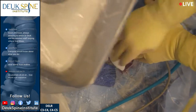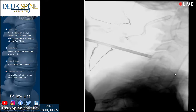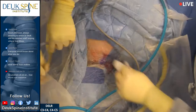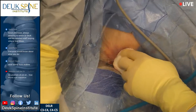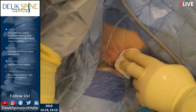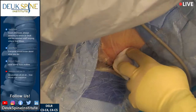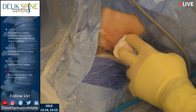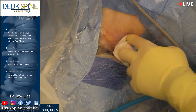You can break the scope down, I'll hold pressure. So we're just gonna put a little pressure. The surgery was done with two little cuts, each one about 4 millimeters, and we didn't have to do a big open surgery. We've lost about 5 mils of blood. And the nice thing is there's really nothing back here besides skin, fascia, muscle. There are no important arteries or veins back here. The nerve roots are further in the front of the spine, so we're not even near the nerve roots.